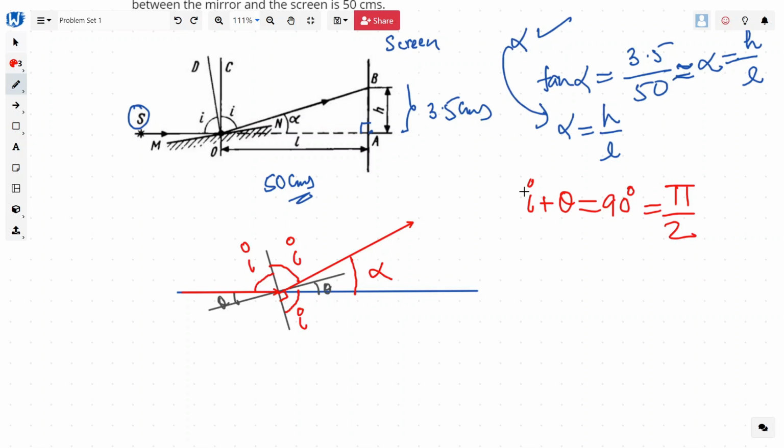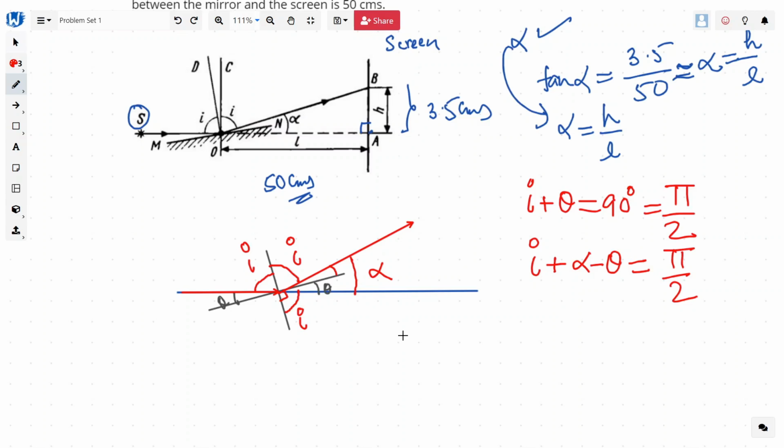Now we have also the difference between this angle. So let's find out this angle, the small angle here, which is still missing. So this is going to be alpha minus theta, and this I plus alpha minus theta is again going to be pi by 2, correct? So we have these two equations, and let's try and see if we can find something out of it.